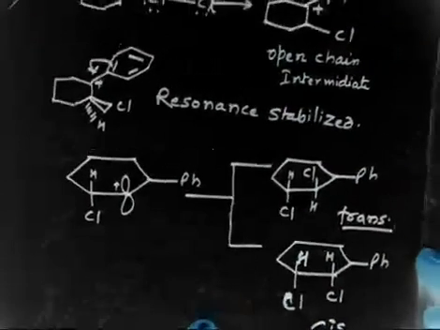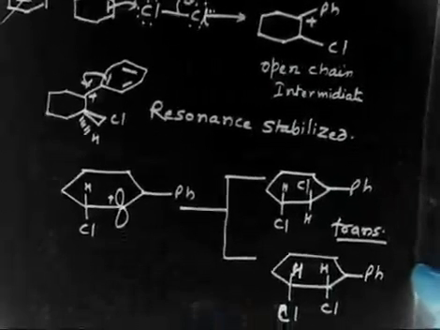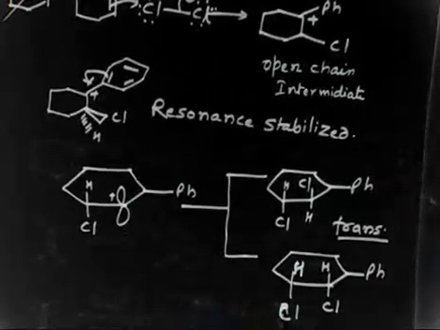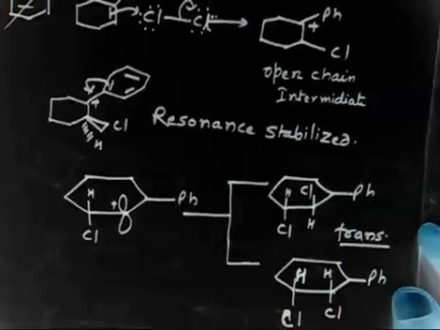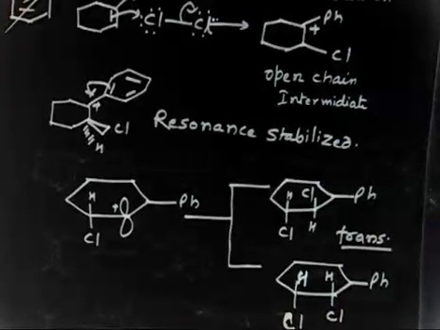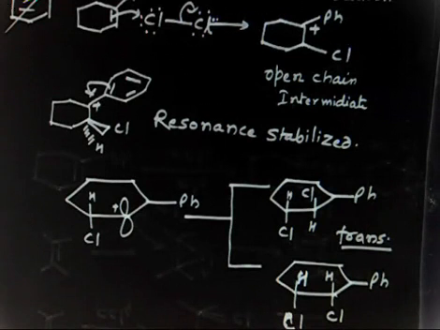So this is an easy problem basically. The only thing you have to understand is that in this case the cyclic halonium ion is not an intermediate. In this case a full-fledged open chain carbocation is the intermediate, and that can be attacked from the top, and it can also be attacked from the bottom. Why is this carbocation formed? Why is the cyclic halonium ion not formed? This can be visualized using resonance theory.